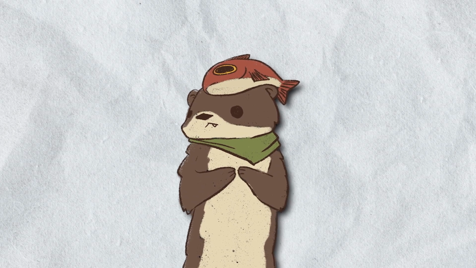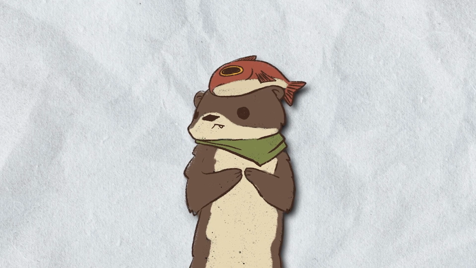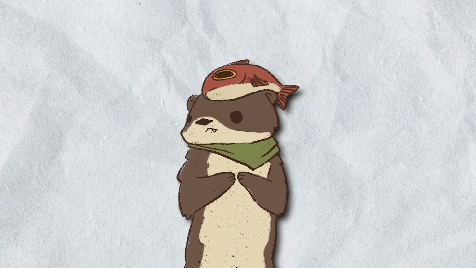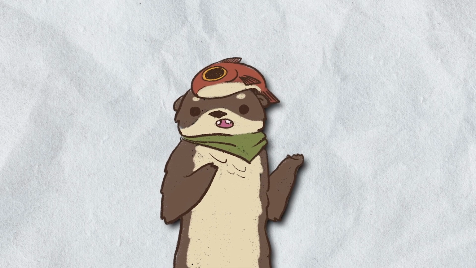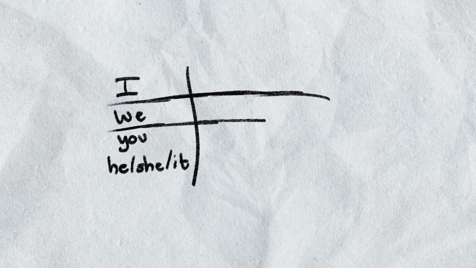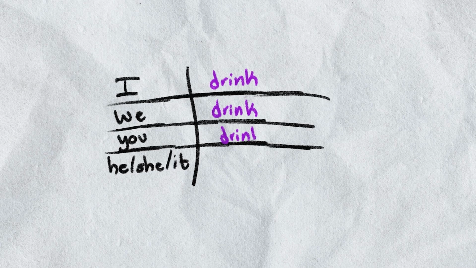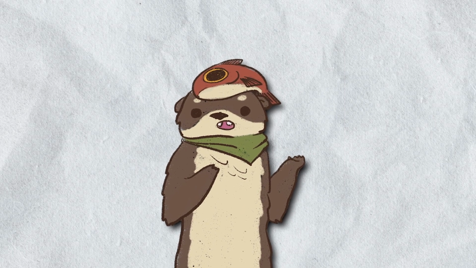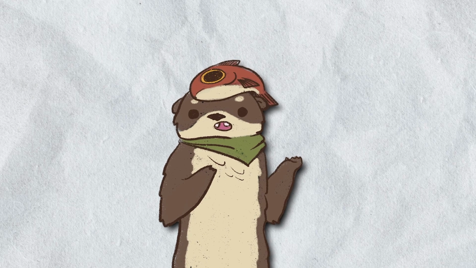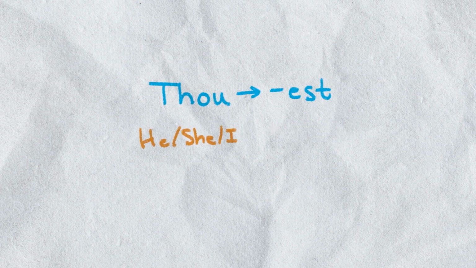Okay, but besides the thou conjugation of verbs, there's also another conjugation that many people either use incorrectly or just not at all. Remember how I talked about how in modern English we add s to the end of verbs for the third person singular? For example, we don't say he walk, she eat, it talk. We say he walks, she eats, it talks. Well, during the Shakespearean era, rather than adding an s, they would add the eth to the end of verbs for the third person singular. So we would get he walketh, she eateth, it talketh. So remember, est for thou and eth for he, she, it.